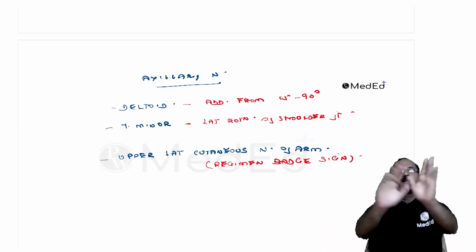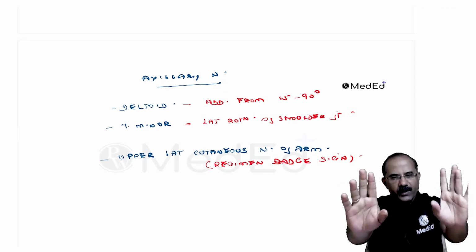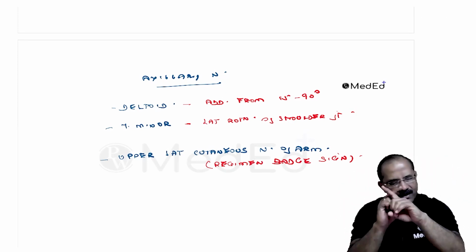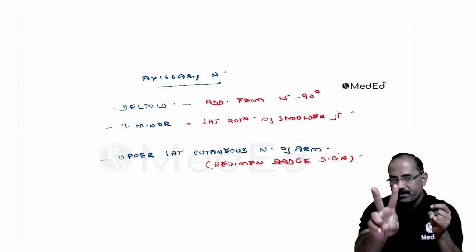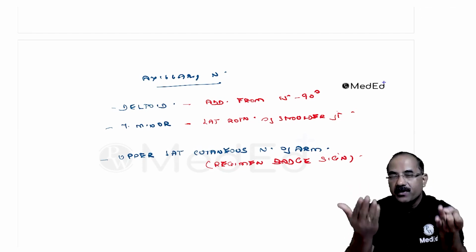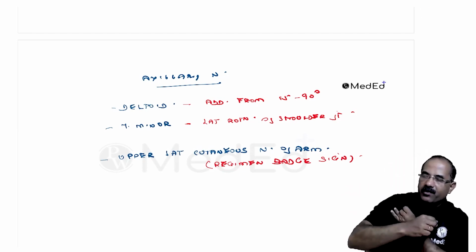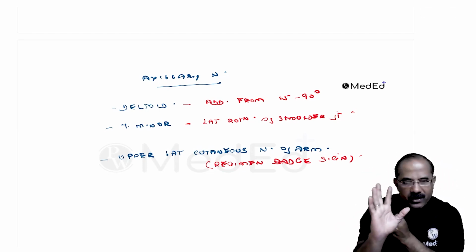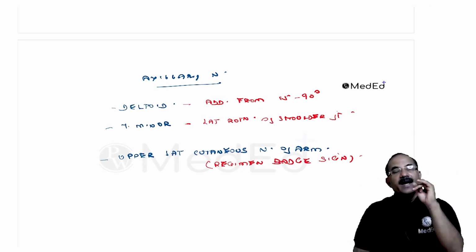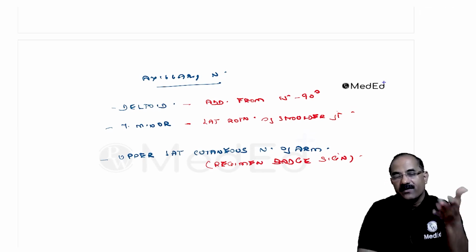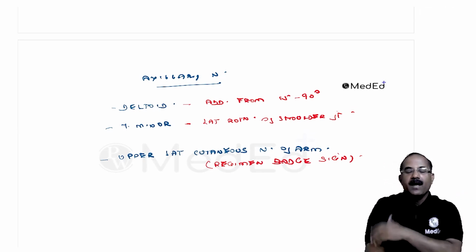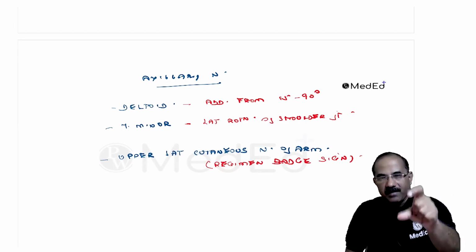So see, listen. One minute. Hello. Listen. If the axillary nerve is injured, two muscles will be paralyzed, deltoid and teres minor. So which actions would be lost? 15 to 90 degrees of abduction would be lost. Lateral rotation would be lost. And which sensations will be lost? The upper lateral aspect of the arm, and this is what we call the regiment badge sign.